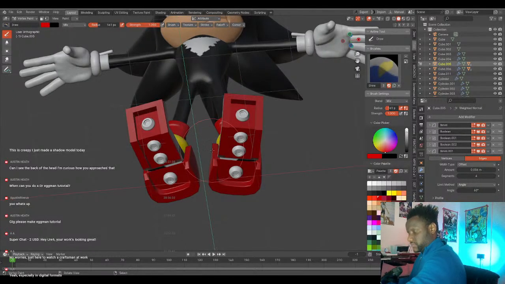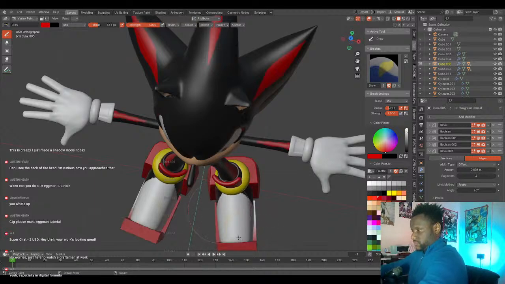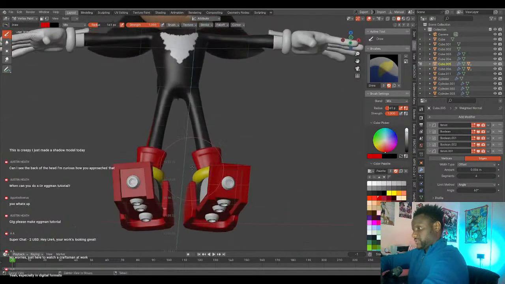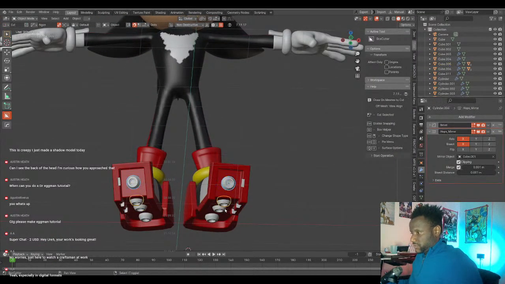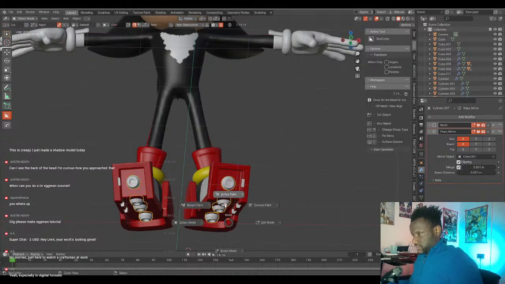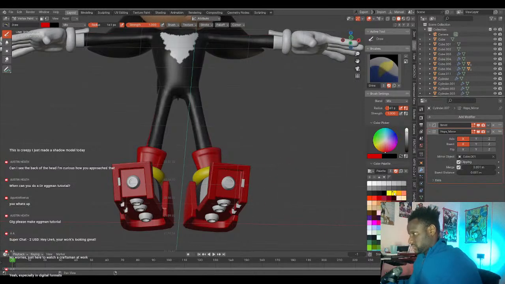So much red. Copious amounts of red. This needs to be yellow. We'll make these all the same thing so that I don't have to. Yellow, yellow, yellow. Bam.